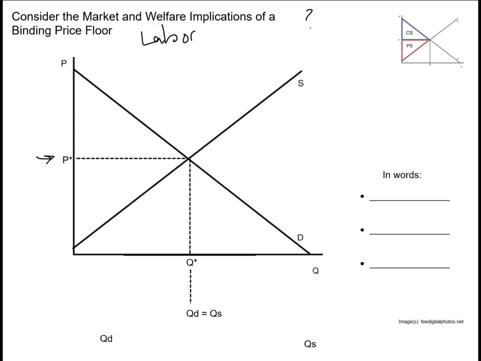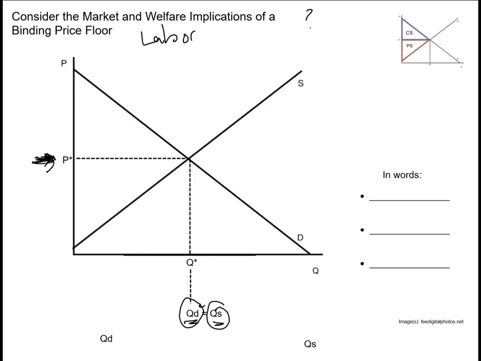So we can think about, right, if we've got equilibrium in this market, equilibrium in the labor market, so that whatever the price of labor is, right, usually we refer to those as wages, right? Whatever the price of labor is, we've got equilibrium, where the quantity demanded of labor is equal to the quantity supplied of labor.